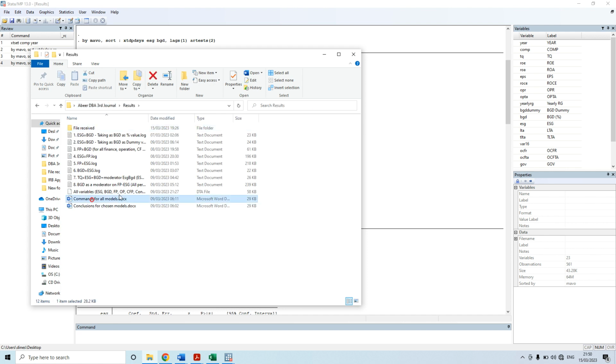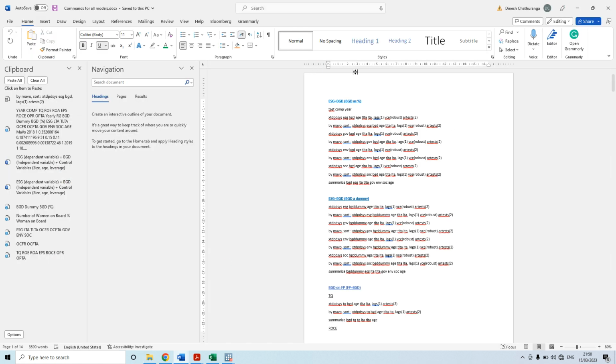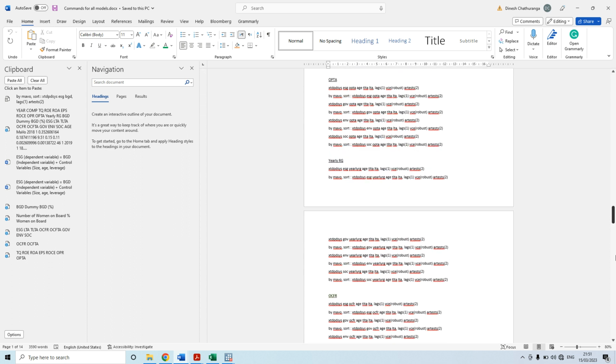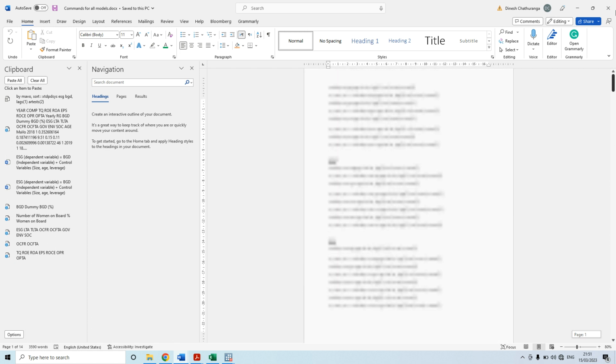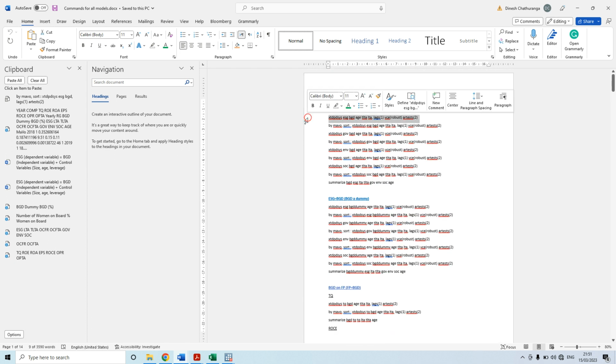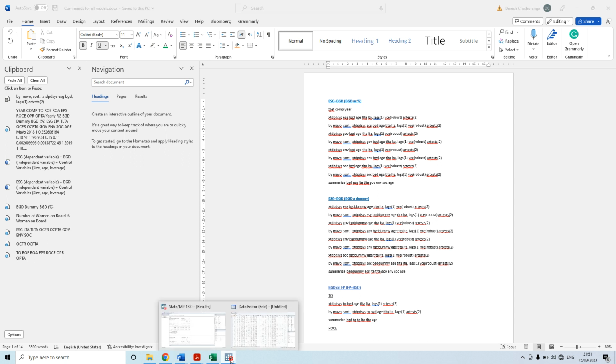This file command is for all models like this. You can write those codes in accordance with the way of your framework. It's up to you. You can decide. Here, ESG, you can change the name as another variable. Likewise, you can generate many variables here, like many models. All these, one row, one sentence, represent a specific model. So you have to go through one model by one, and then interpret the results.